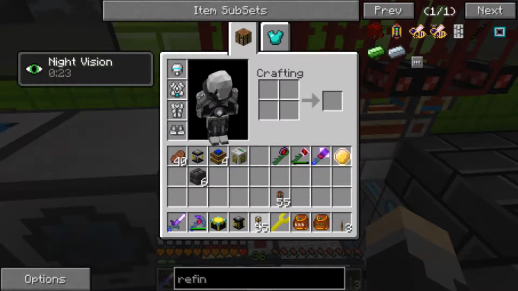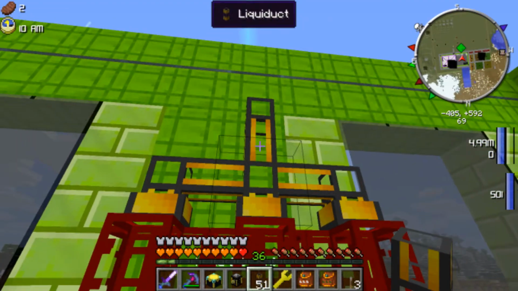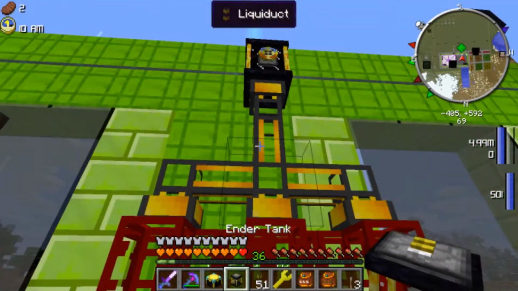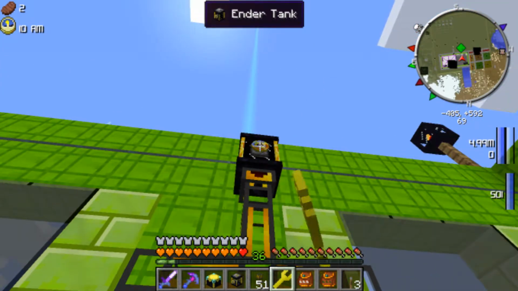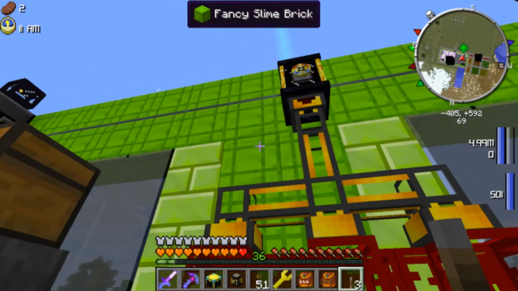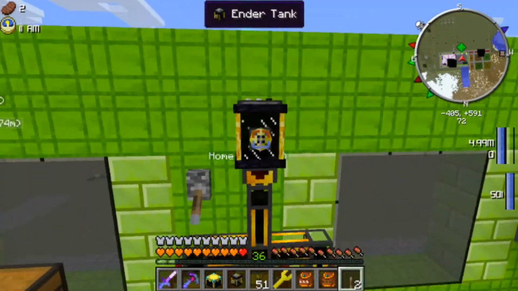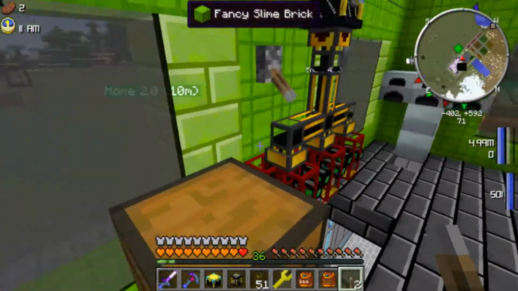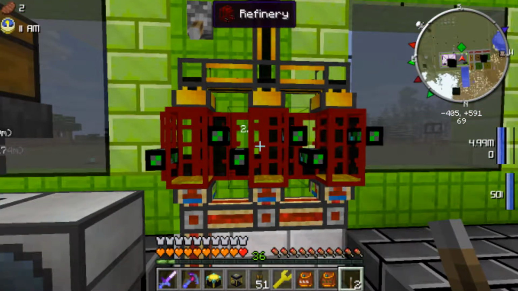So the next thing we're going to want to do is run the liquid duct above. And then we're going to place the oil receiving tank here. So now we need to wrench that and right click that, and then we will need, there goes that. So now we have the oil coming in from the pump, going into the tank, out of the tank into this, which is then draining it down into here, which is now filling these refineries.